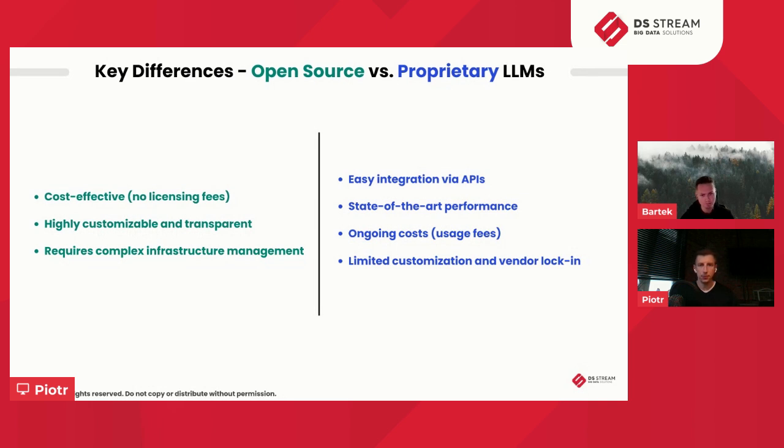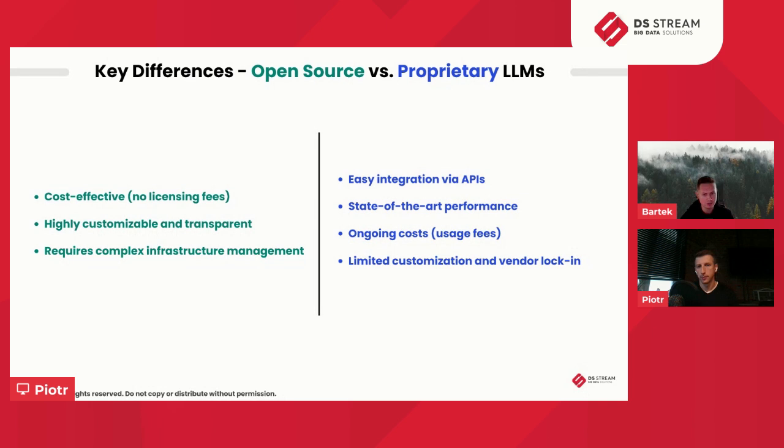I think the first key point is cost effectiveness. Open source models are freely available, meaning that you won't need to pay any licensing fees, and we are free to modify them. Maybe with exceptions to models like Llama that Piotr mentioned, which are hybrid models, just with open weights, but not everything is open to us. But in general, those models are highly customizable and transparent. That gives us flexibility to tweak them as much as we need to fit our specific use cases.